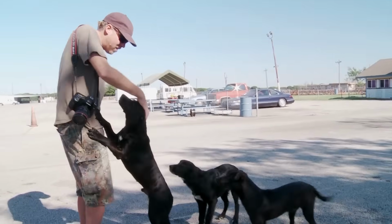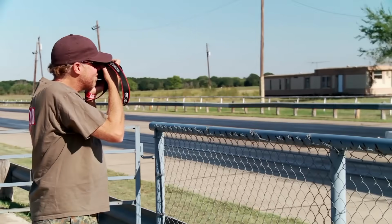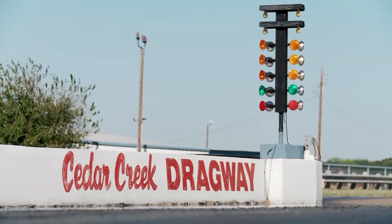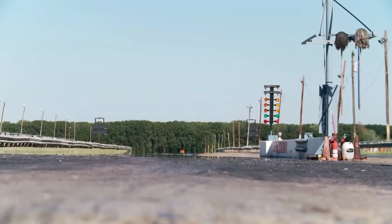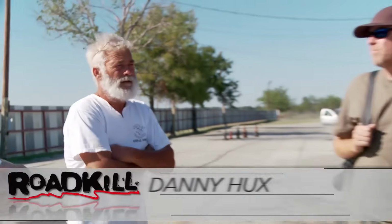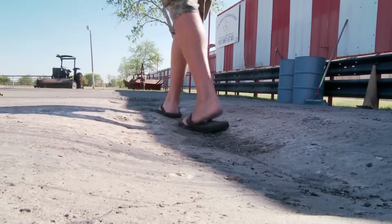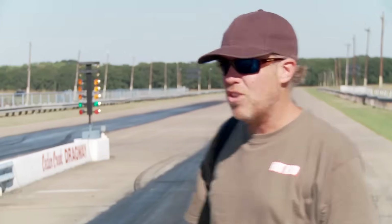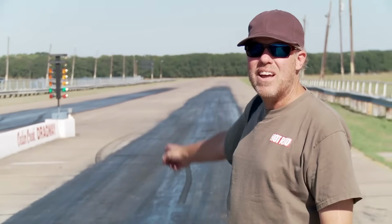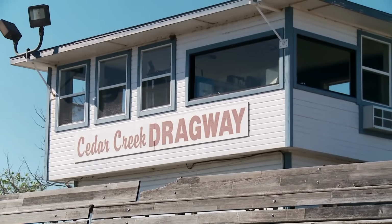So it didn't take much for me to convince him to pull over at this cool old drag strip in the middle of nowhere. It's one of the last, or maybe not the last, of the grassroots outlaw, non-sanctioned drag strips around. It's been here 50 years. The same guy over here has owned it for 30. And it's just got so much character. I mean, the burnout box is worn deep. The place has been around so long, but it's all concrete. And nice wall, nice tree. They're gluing the place, got a nice tower. This is really grassroots drag racing.